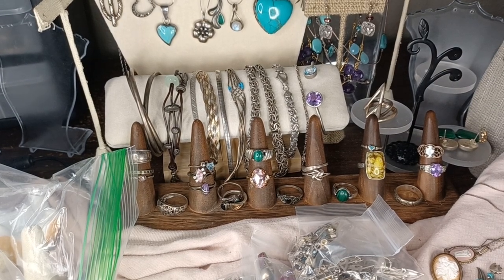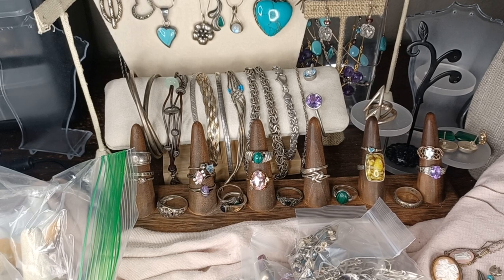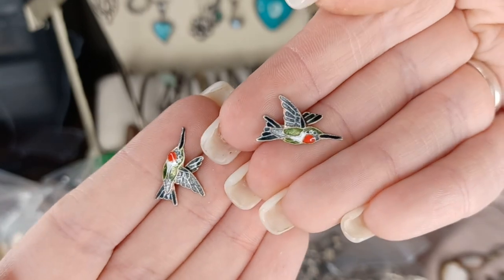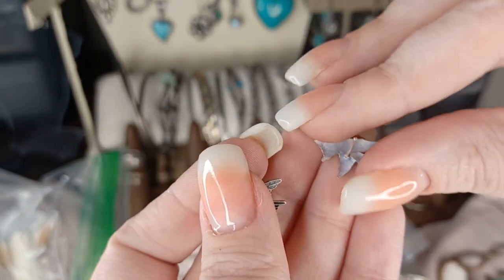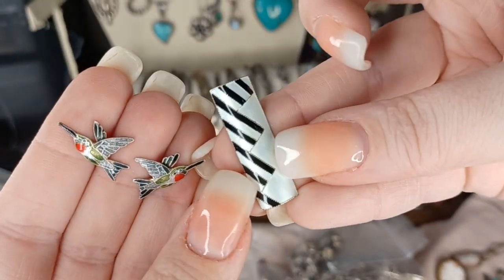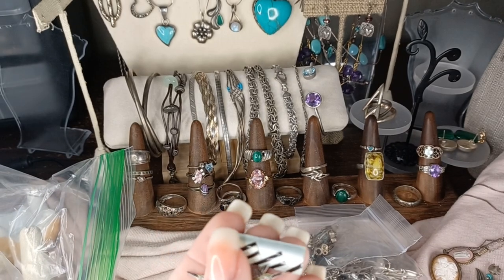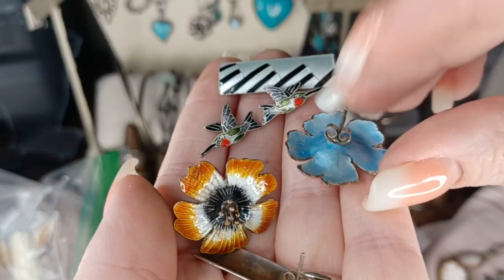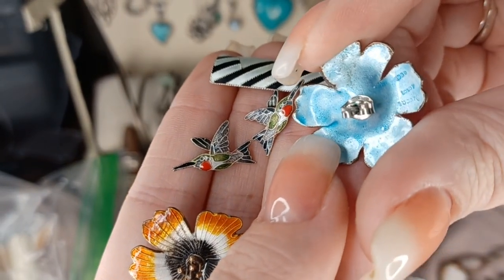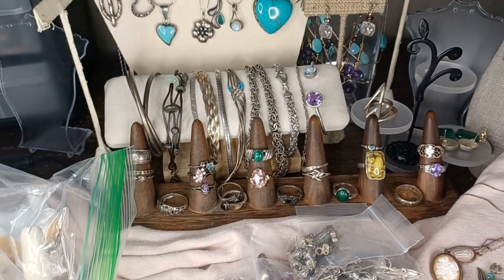I went ahead and grabbed my box with these two pairs in it to show you as well. I wanted to show these in case you are a gouache enamel lover. These are so tiny and old - they're enameled in the back. Then I have these which are super cool - the metallic gouache enamel, by the same brand. And then I have another antique pair with the enamel in the back. I'll have to look at the stamping with my eyes rather than through the camera.